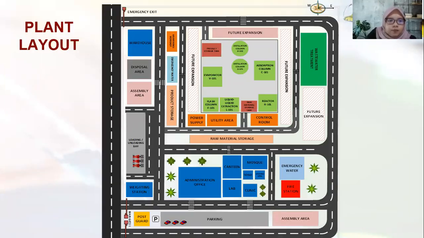So for the plant layout, we are using the guideline for siting and zoning of industrial from the Department of Environment. So this basically is our plant layout, which we consider based on economic and safety consideration. The wind direction will be from west to east. So for the installation of hazardous unit operation, the potential hazard to personnel and equipment can be avoided. In addition, based on the process requirement, the arrangement of unit operation is minimized in our plant layout.